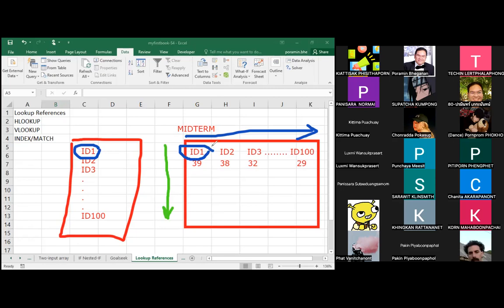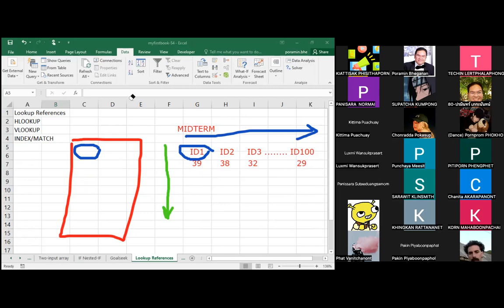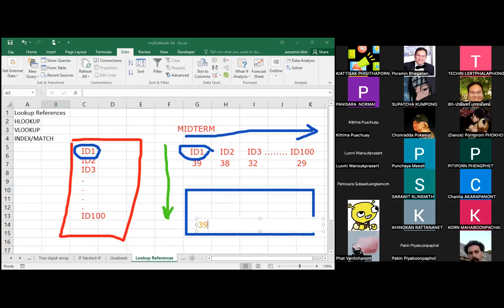Otherwise, you cannot look up, because let's imagine if I have another table that looks like this. Here, in the blue box, you will never know whom the score belongs to.